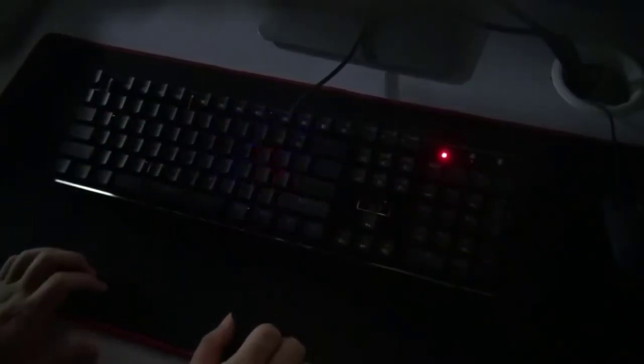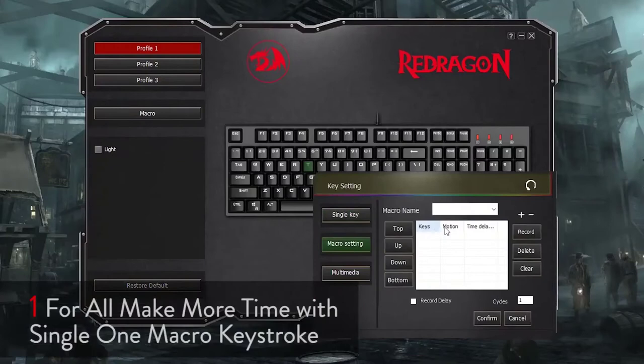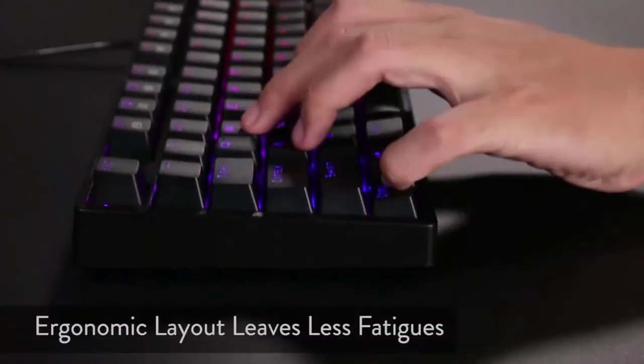On the exterior side of things, Redragon has given us a lot to talk about and has made almost no compromises on the structure and size of the keyboard. Being fairly compact and light, it's quite easy to move around with you. The keyboard is mostly made up of plastic, but the back is a high-quality aluminum backplate, which adds to the overall sturdiness — in other words, this is made to survive a good deal of intense gaming.